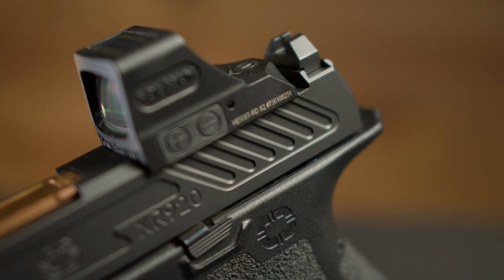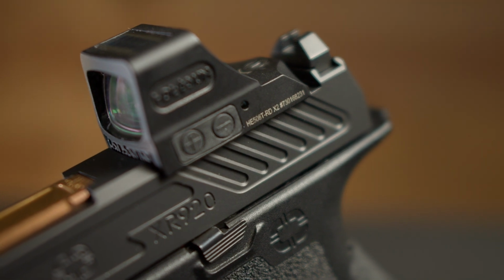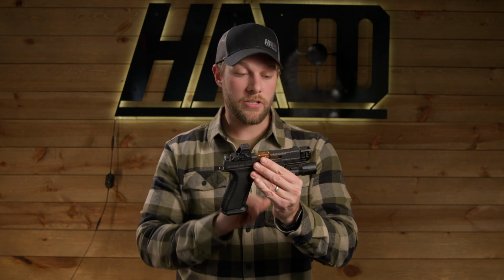And then on the back, again, really nice slide cuts. For me, if I have to manipulate the slide, I usually go in the front. So it is nice that it has these big ridges on the front.